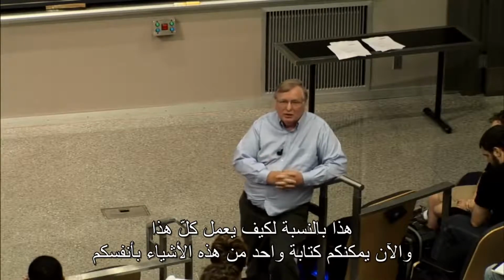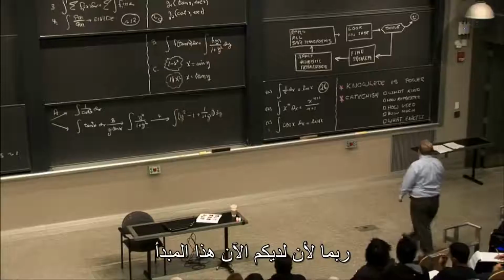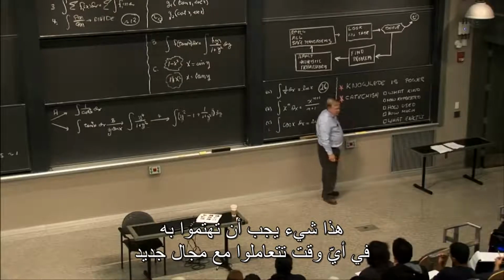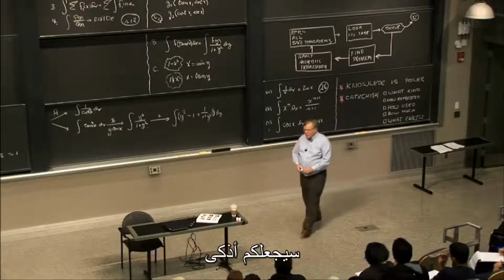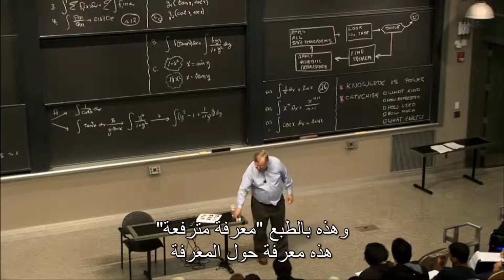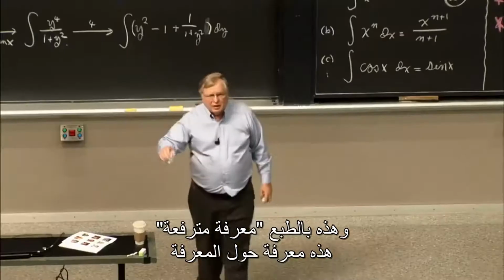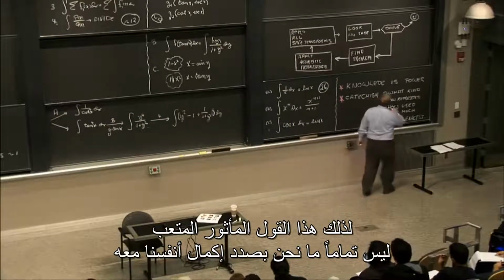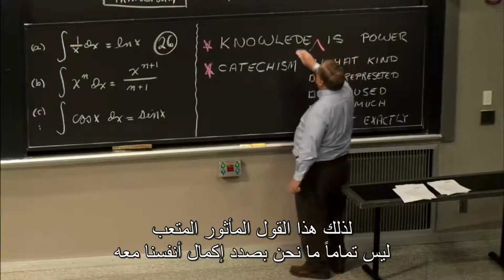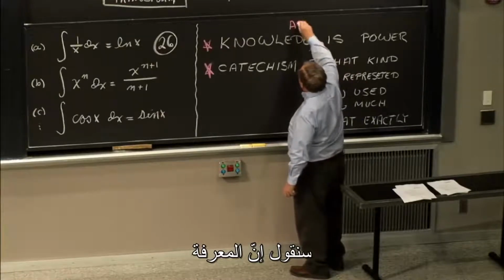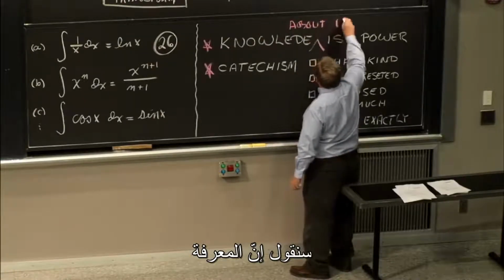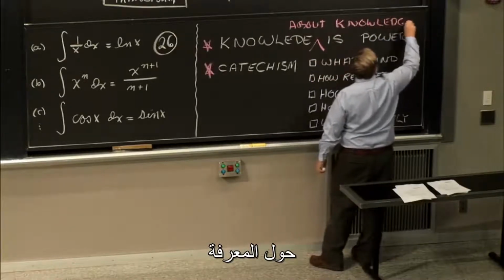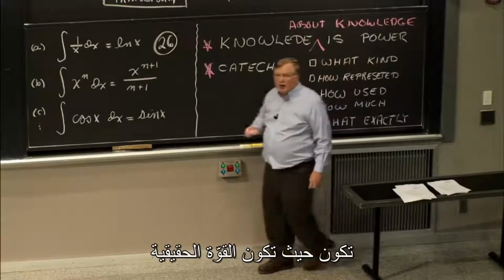And now you could write one of these things yourself. Partly because you now have this catechism. This is the kind of stuff you should ask anytime you're dealing with a new domain. It will make you smarter. And this is, of course, meta-knowledge. This is knowledge about knowledge. So this tired aphorism isn't quite what we are going to complete ourselves with. We're going to say that knowledge about knowledge is where the real power is.